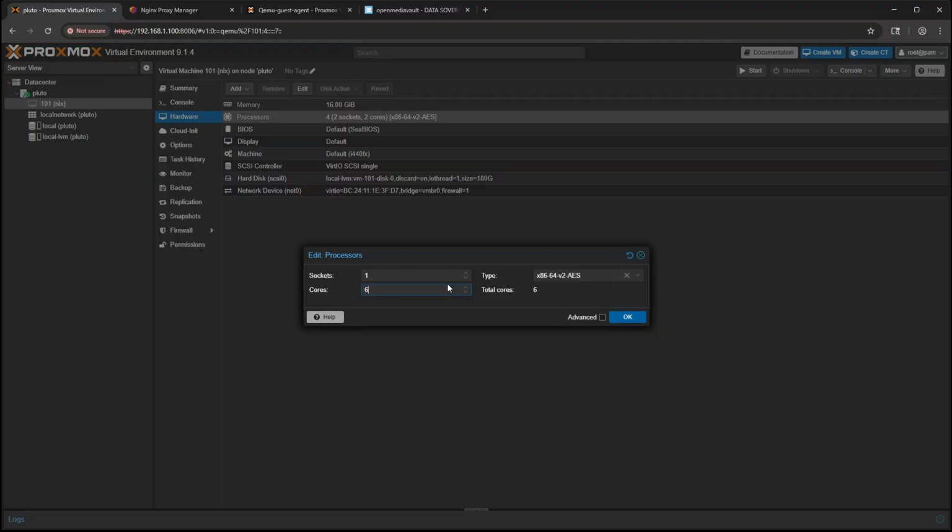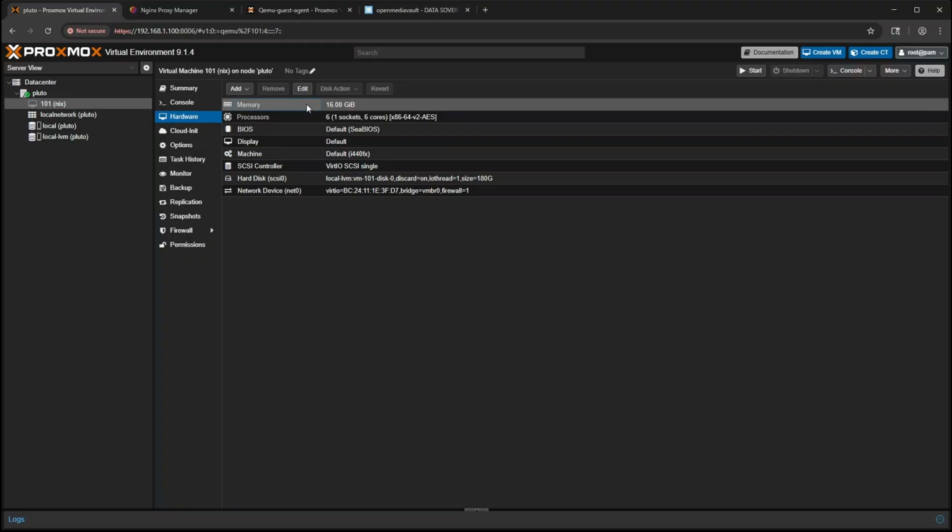And it will probably be fine because most of the services do not utilize the CPU to the fullest, and CPU usage is most of the time actually low. Of course, there are some cases when some service uses a lot of CPU, then that might become a problem. But in my case, I don't have that many services yet, so 6 cores is totally fine. I could go even to 8, but I think 6 is fine.